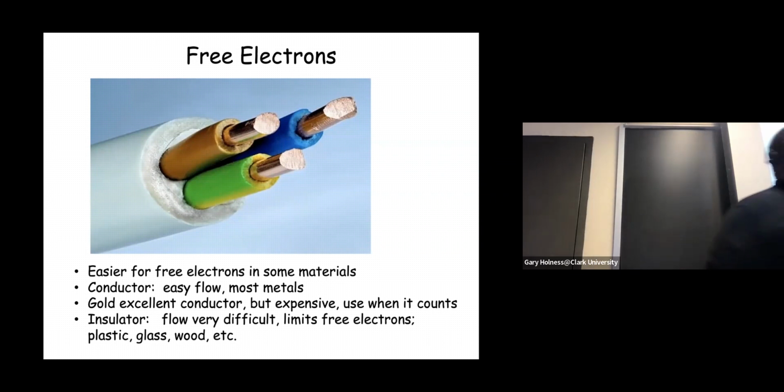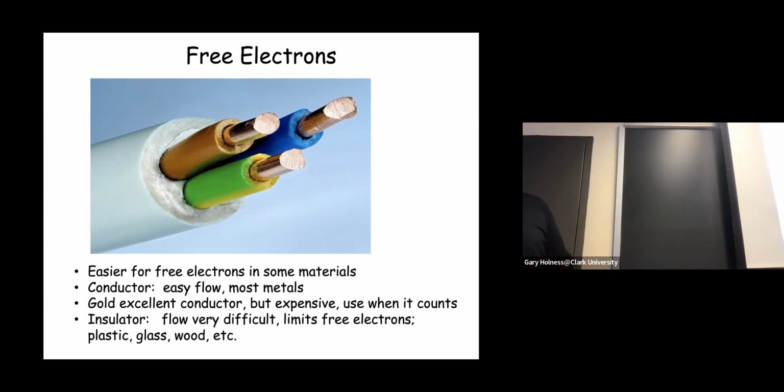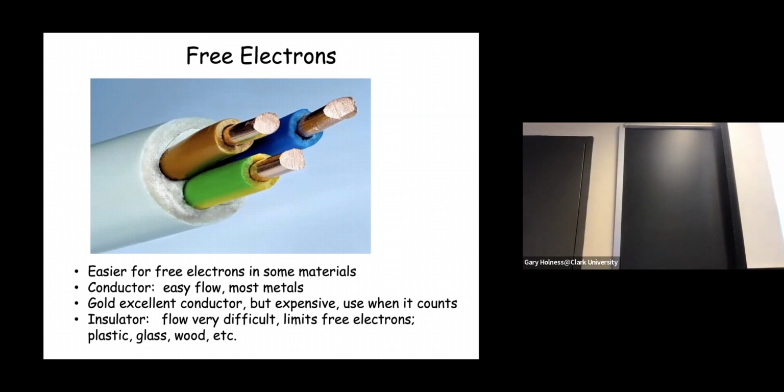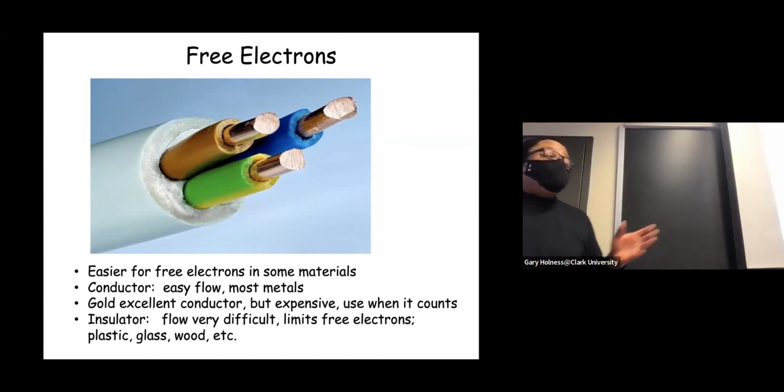Now, gold, most metals are great conductors, and gold is the best conductor out there, but there's a problem. It's very expensive. So because it's so expensive, you'll only see gold conductors where it matters. Sometimes in stereo equipment, you see gold-tipped jacks where you plug things in. In satellite electronics, they often use gold. Why? Because it's really expensive to go and retrieve it if you need to fix it. For bonding, as we saw, a silicon chip to the pad frame, they use gold because that connection really, really matters, and those chips are expensive. Any questions?